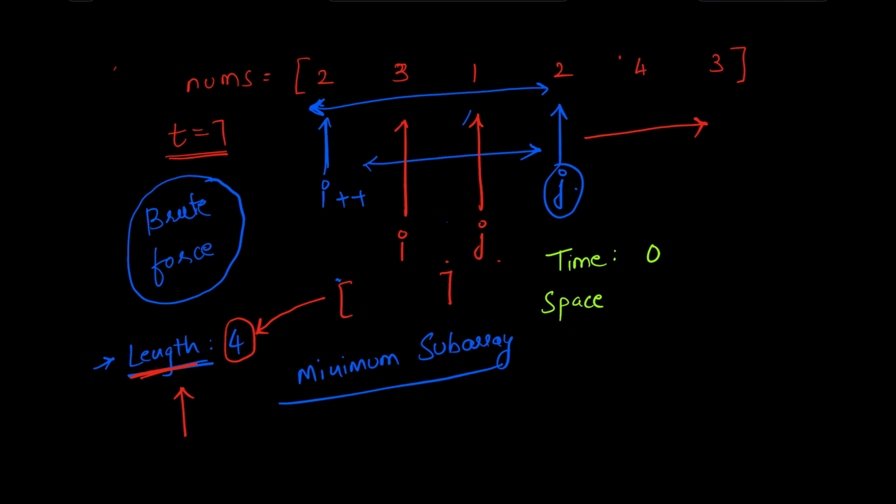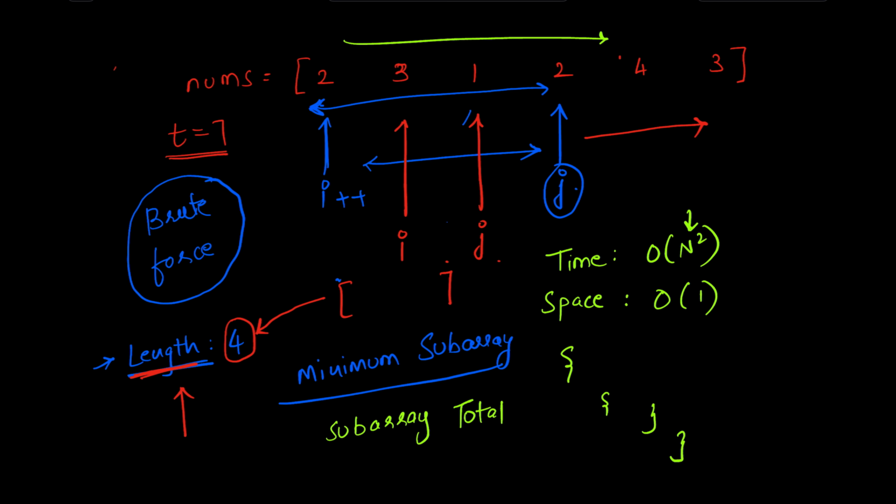With this solution, our time complexity is O of n squared, where n is the number of elements in the input array. Time complexity is n squared because we are running nested iterations with two different pointers and trying all possible combinations of the subarray to check for its total against the target. The space complexity is constant, as we are using a couple of variables for the for loop to record the range or the size of the subarray and the size of the minimum subarray that matches the criteria.